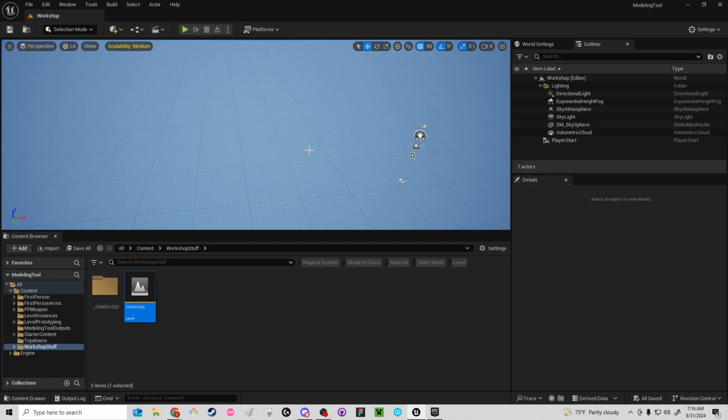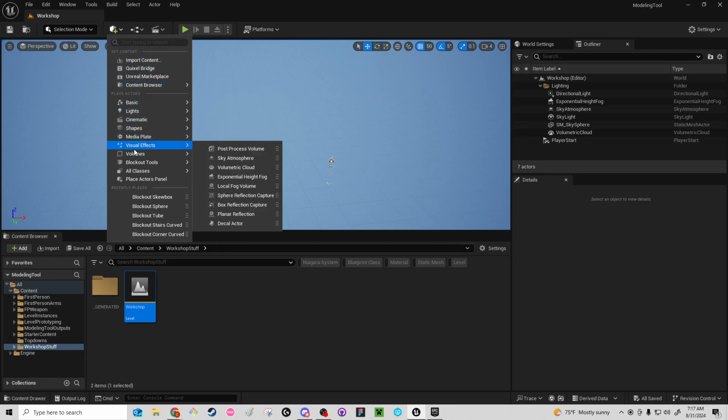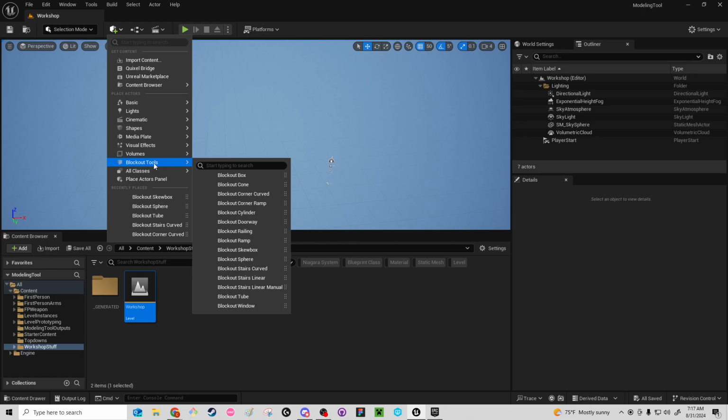Okay, so now that we have that, remember, we downloaded two things. We downloaded both an image and the plugin. So now we have the plugin in the engine. Let's locate it. How we're going to use this plugin is we're going to grab this little plus arrow, the plus sign on the cube, the quickly add to project button, and we're just going to click it. It's going to give us a drop down of a bunch of options, even Blockout tools being right here.